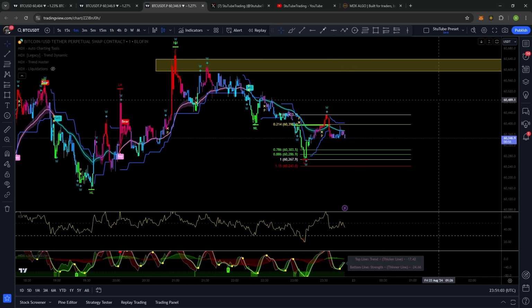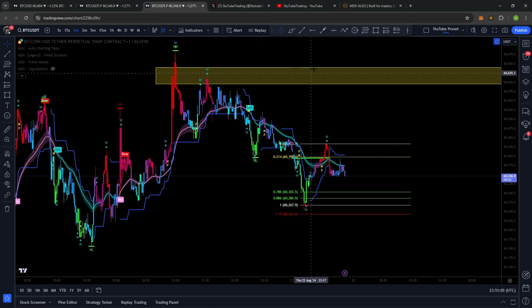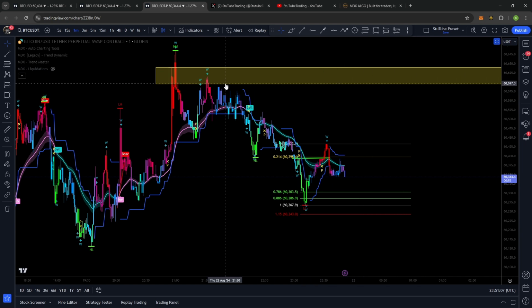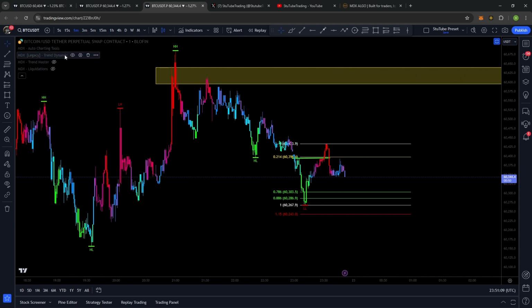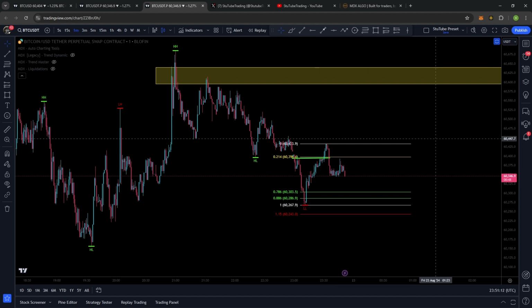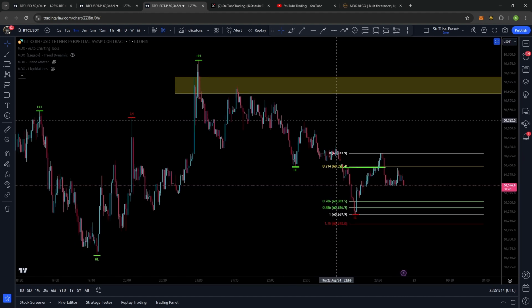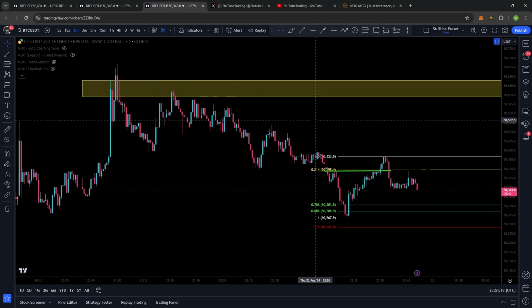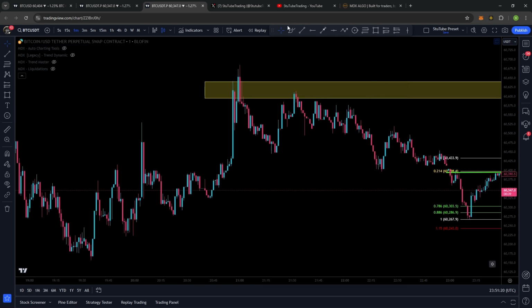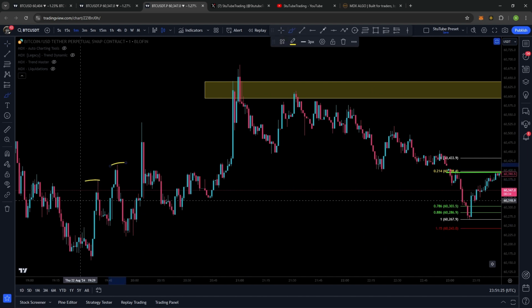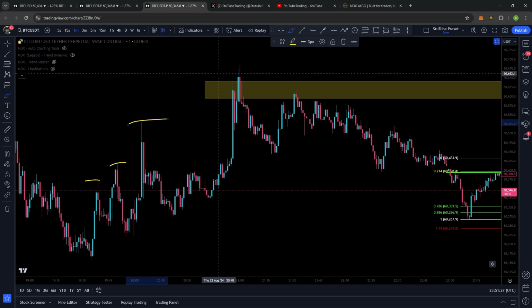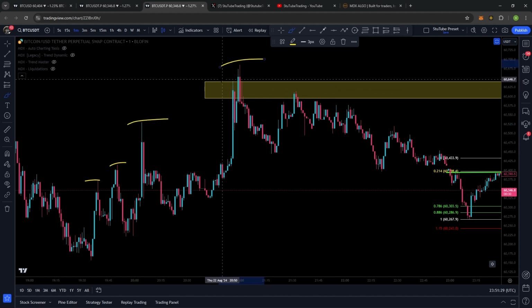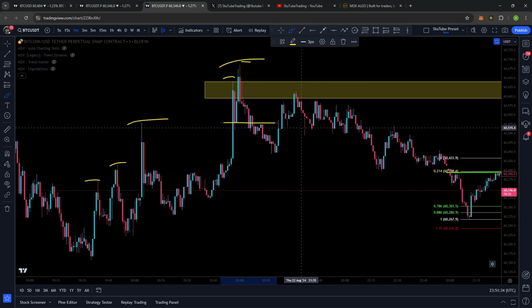Even when I zoom into the 1 minute, this yellow box here makes a lot of sense for potential resistance, because again, just going back to how I look at Stuber fibs, let me remove all the indicators. So just going off price action here, we had this little bit of an uptrend, right? Higher high, higher high, higher high, actually even a higher high. And then we end up losing this immediate trend.